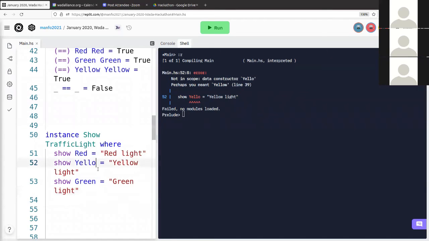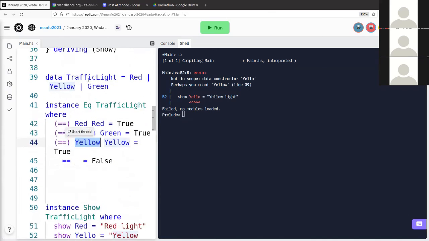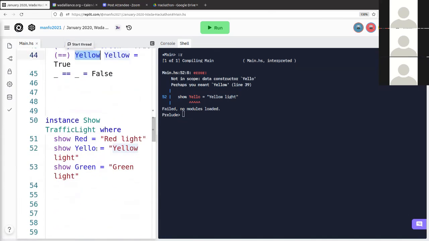Okay, so I made a mistake there. It's yellow. In the definition it's yellow, so I forgot to add the W there. If I reload, everything seems to be okay.